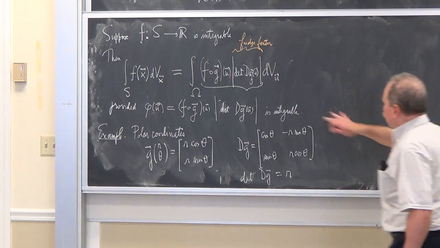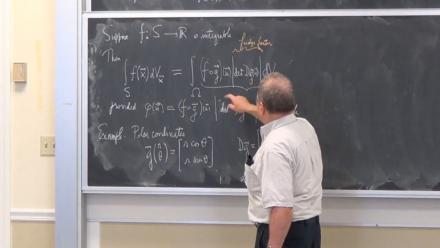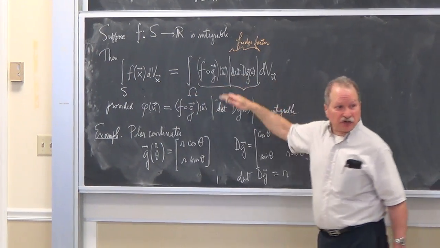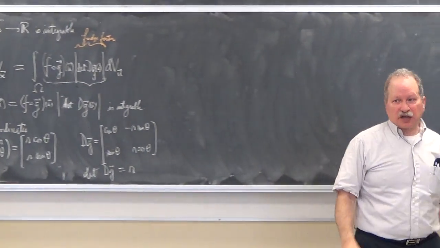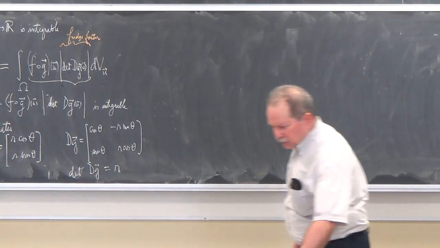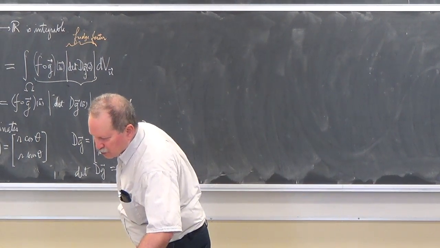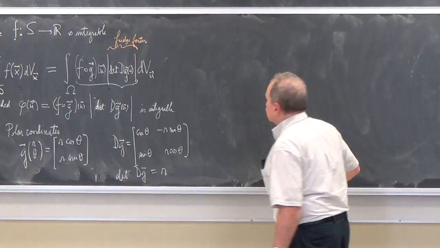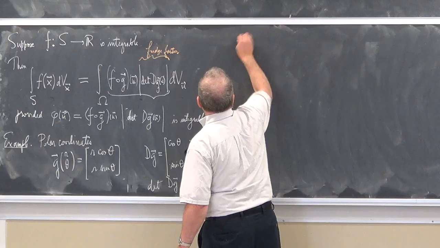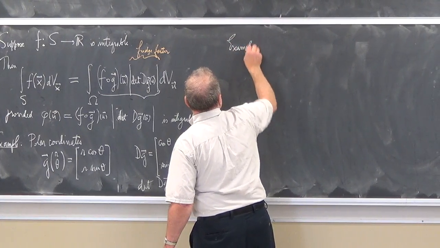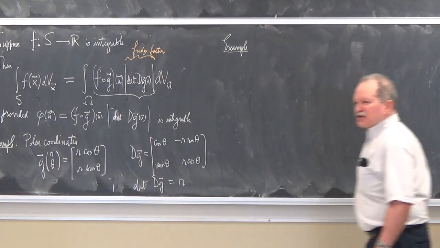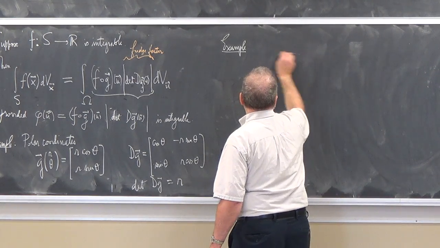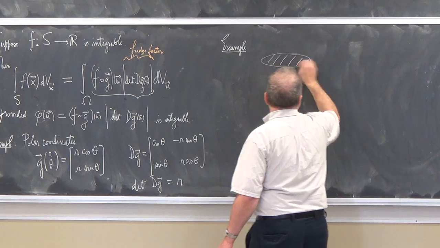And that's exactly what we were doing when we rewrote our integral over some region in the xy plane as an integral over the region in the r theta plane. Any questions on what we're stating here? So let's do a simple example before we start doing fun stuff. Suppose you wanted to integrate over a filled-in ellipse.